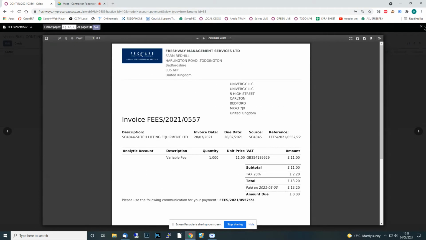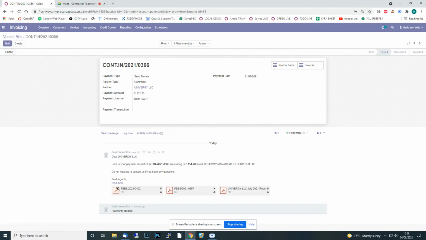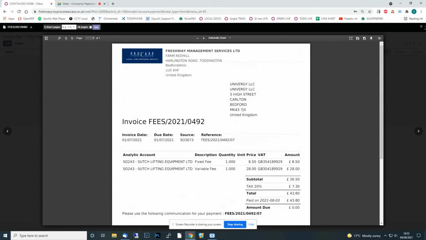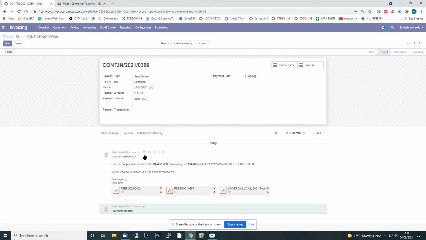There were 2 fees invoices for him. So he's got an email with this monthly report like he gets, and any fees invoice, and if he had a contract sale, that will be here as well. So that's the whole process now. That's finished. His payment will be in the bank.